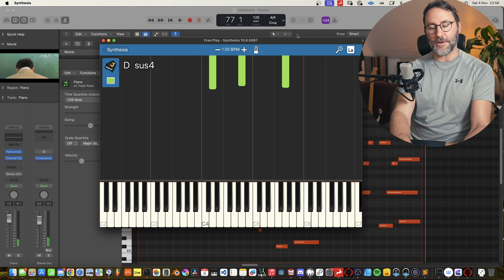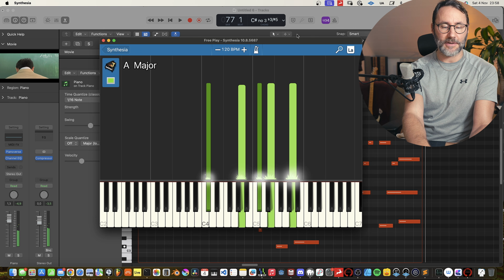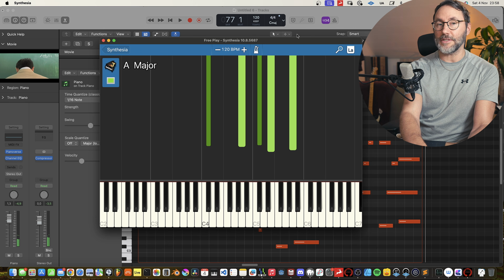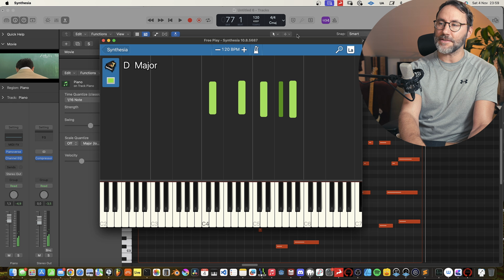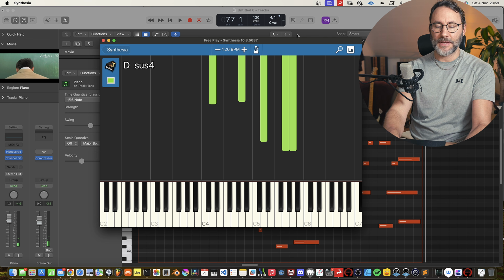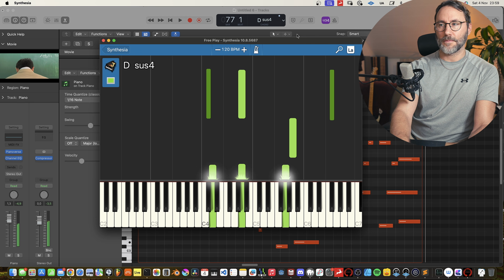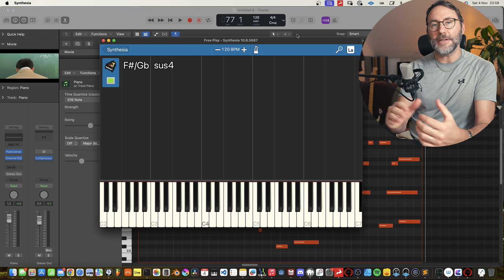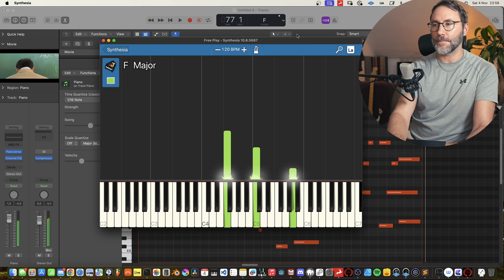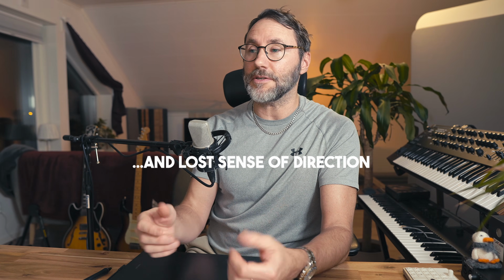And the chords are F major to A with a C sharp in the bass to a D, but a D sus4, because we don't want to resolve this. And as you hear, there are quite large leaps in the melody. That is also to emphasize this inner struggle and the tension and insecurity.